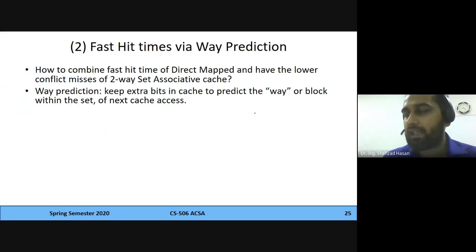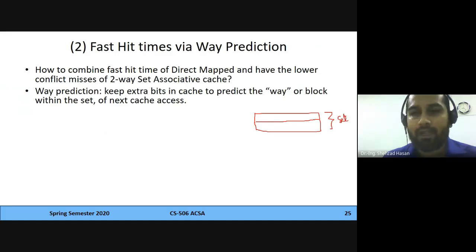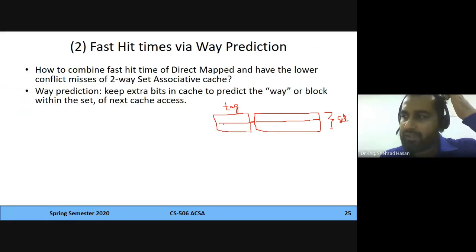Predict the way means that if you're talking about a two-way set associative cache, it means that each cache set has got two lines. So that's a two-way set associative cache. Two lines means there are two tags to compare, right? So there are two different tags to compare as well. Now in a direct map cache, there was only a single tag to compare. So we were not worried about which tag to compare, and so what we did was we preset the multiplexer and gave that particular word to the processor earlier, right?